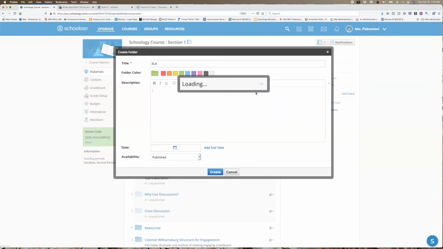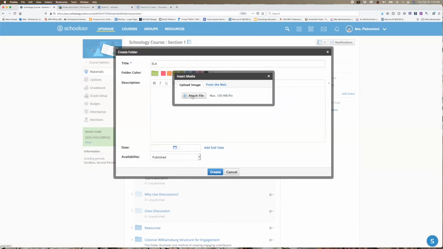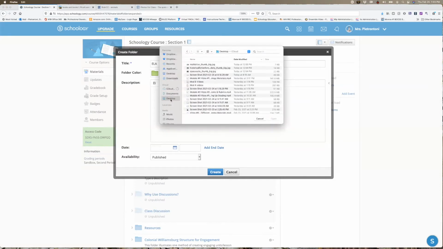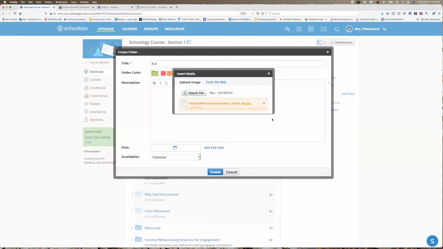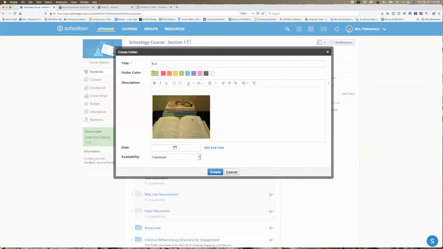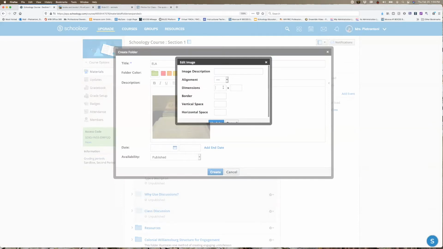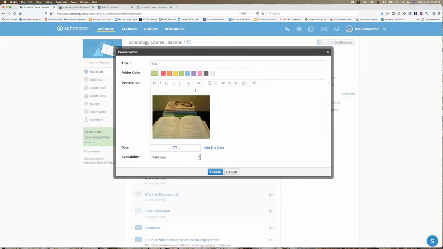So I'm going to select this and it will have me attach the file. I have some on my desktop. And I'm going to select the file and it will pop it in there. You'll see that I have some options where I could make it bigger if I want to. I could add a description. There are some capabilities that you have, or I usually just keep it how it is. And I might type some guiding information for my students.